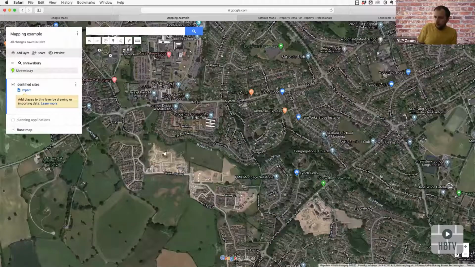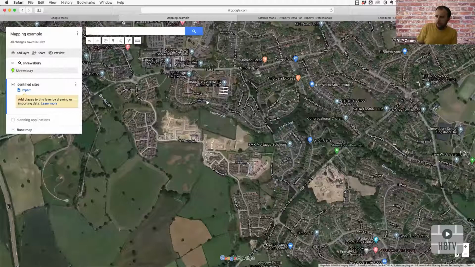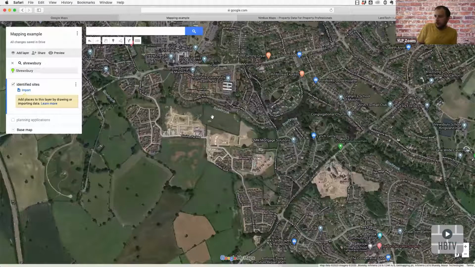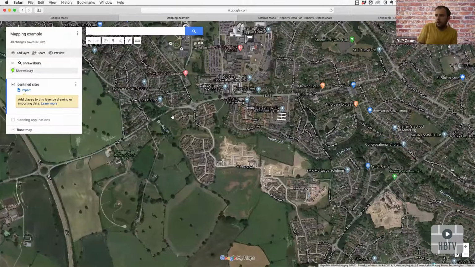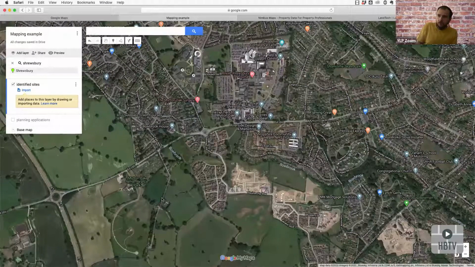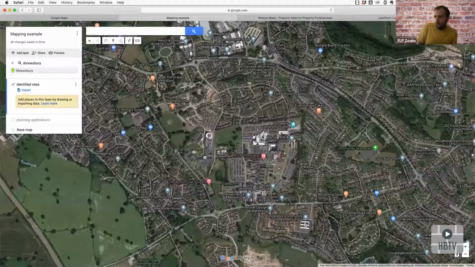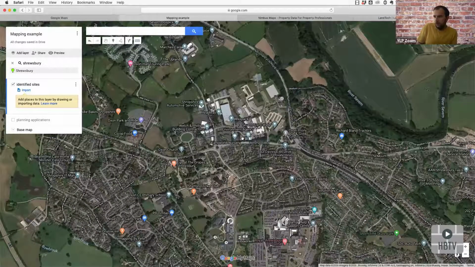We've got new build sites that are coming on here, the sort of volume sites. In fact, as I said before, the time or the year that this was taken or updated, because obviously they do update their maps, a lot of these houses are actually built now. So you might come across a site that looks like just a green field, but actually, when you come to look into it in a bit more detail, it is built out.